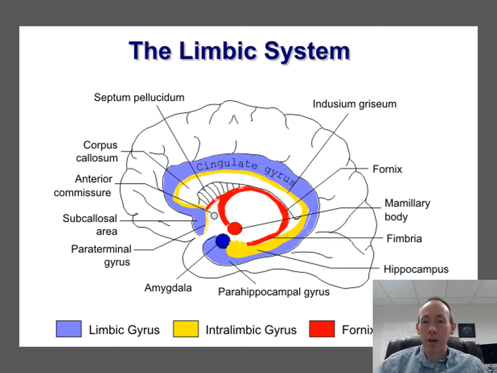Then another part of the brain that we could be concerned about or interested in, depending on research questions, is the limbic system. These are core, generally evolutionarily old areas of the brain, and it would include the cingulate gyrus, the hippocampus, parahippocampal gyrus, and the amygdala, and these are all areas of the brain that are involved in emotion and memory.